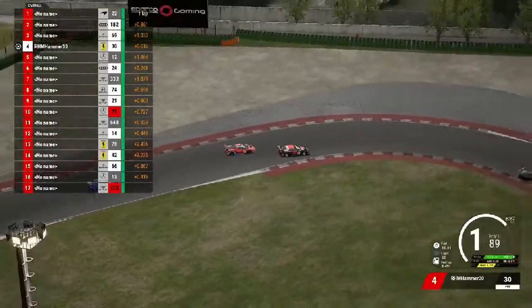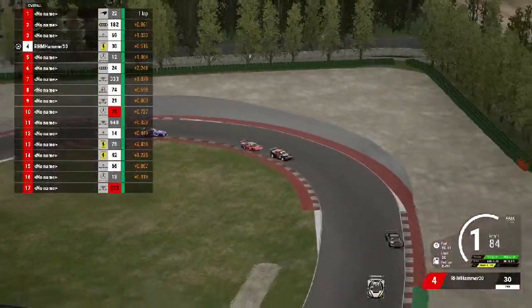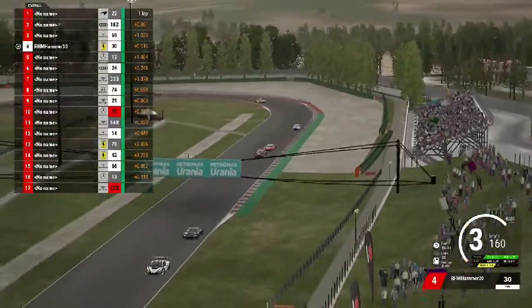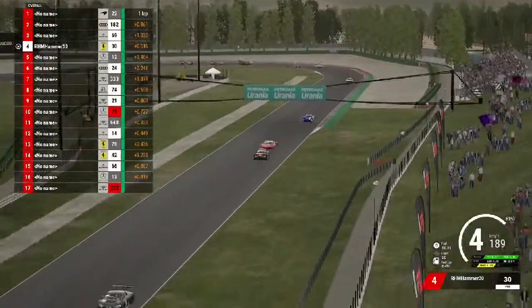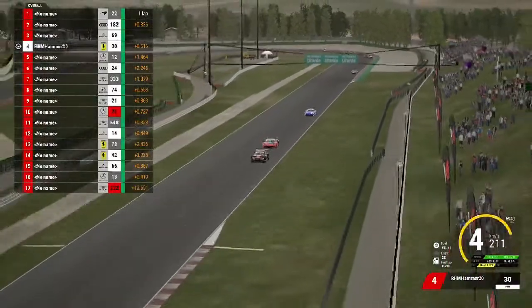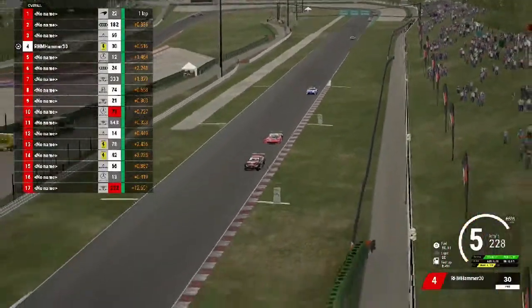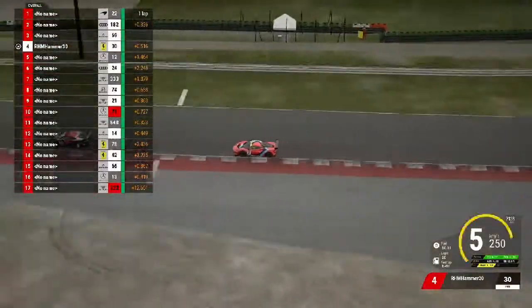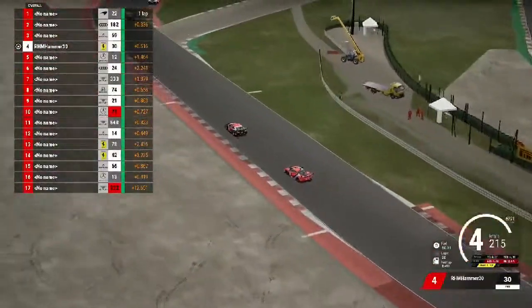Sitting back, getting nice and close, trying to get a good sweeping move around the outside. It's tight for the lead as well. We're getting right behind him, going to use all the slipstream that we can. Unfortunately, this Ferrari is about as draggy as the F1 Ferrari of last year, so nothing doing down there, unfortunately.